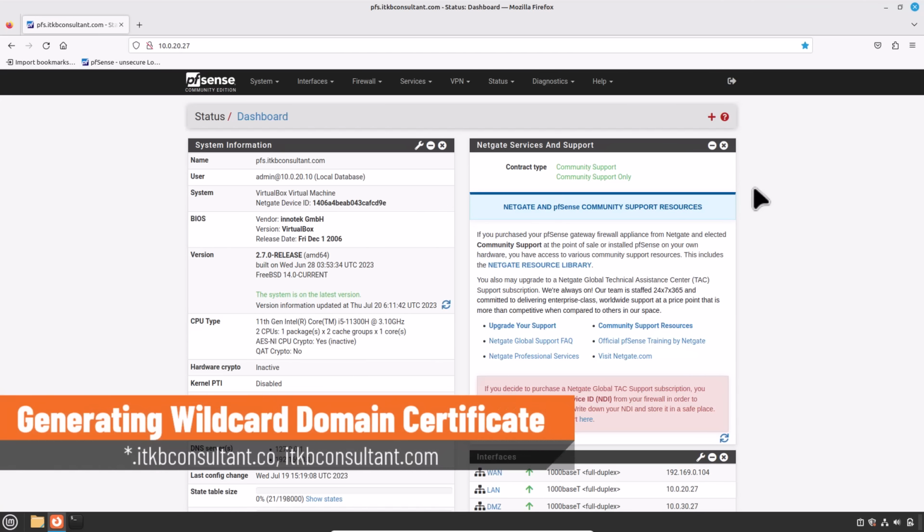Now we have seen how to generate a single domain or multiple domain SSL certificate, and to generate a wildcard SSL certificate, there are some noticeable differences. To install a wildcard certificate, we have to generate an account key first. Before a certificate can be created, the firewall must obtain an account key. This key is typically unique for each server, but can be shared. Create an account key for the production system and then issue the certificate again using that key.